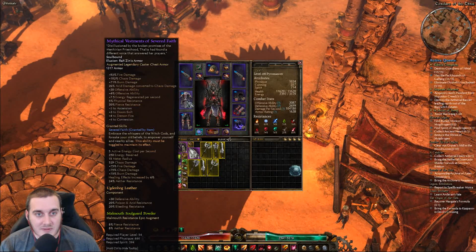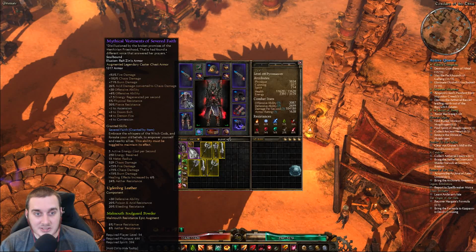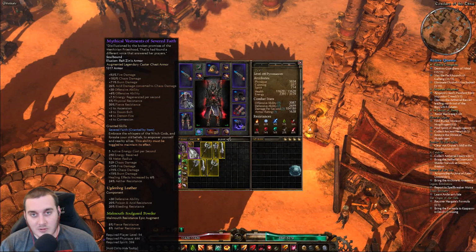Lastly, we got the mythical Vestments of Severed Faith. This is going to give us just some fire damage and chaos damage, as well as some offensive ability and an additional percentage increase to offensive ability and demon fire. Also, there's a granted toggle effect that you get from this.